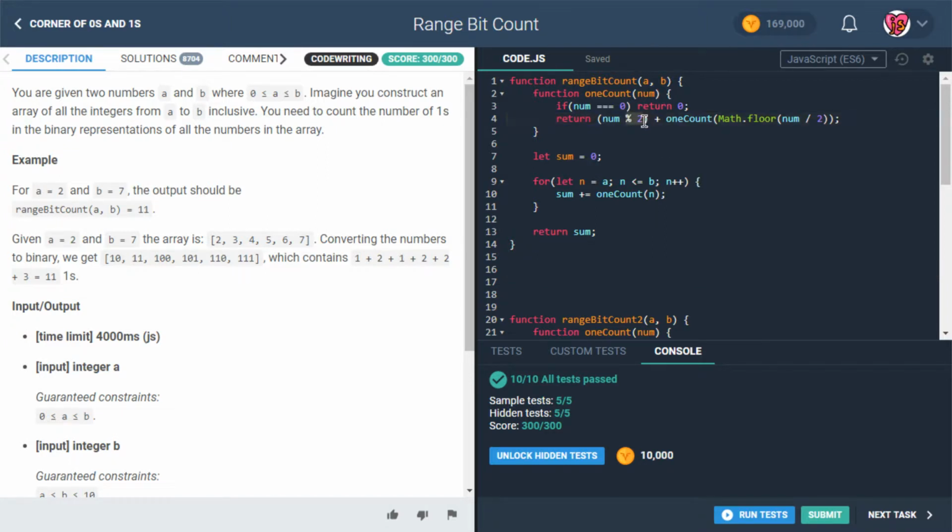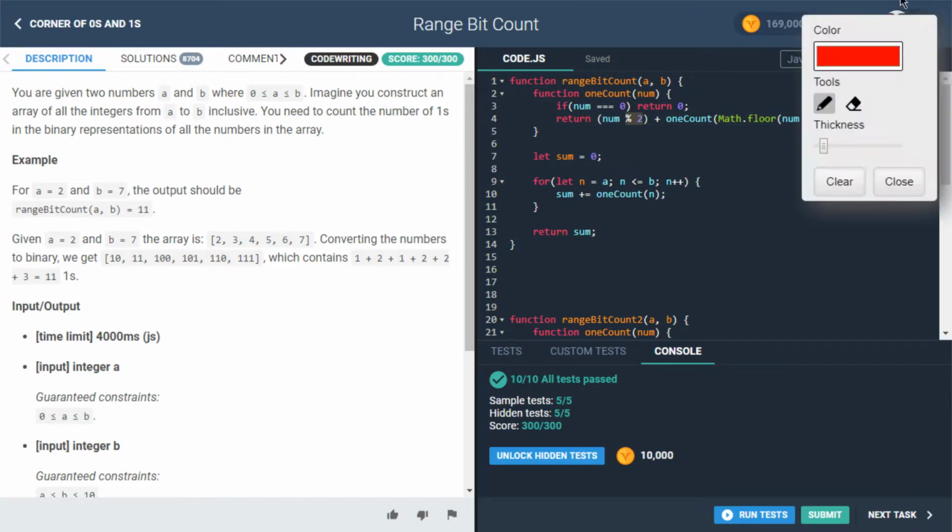For example, over here, I was saying num mod 2. I was basically trying to check if the last thing in the list was a 1. So if we had 11, that was 1 0 1 1. If we had 10, that was 1 0 1 0. The idea is I'm just checking this last character, this last bit, is that a 0 or is that a 1? By doing mod 2 of the number, we'll find that.